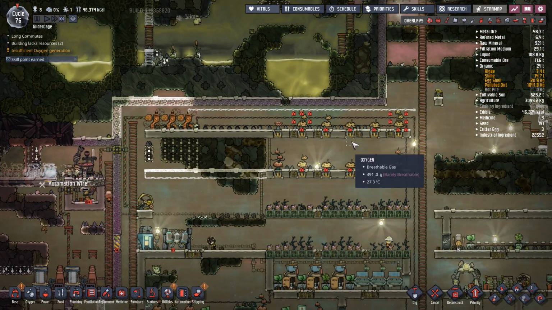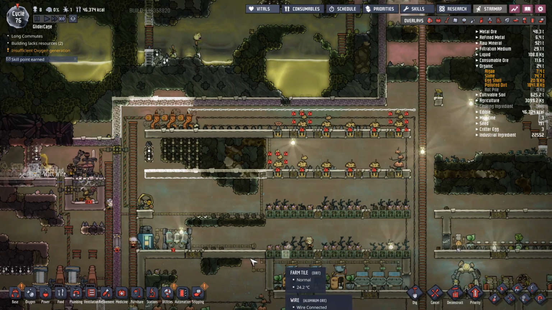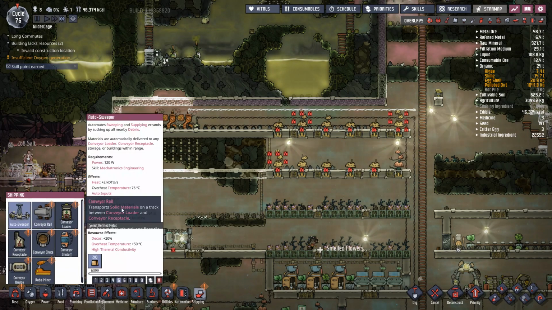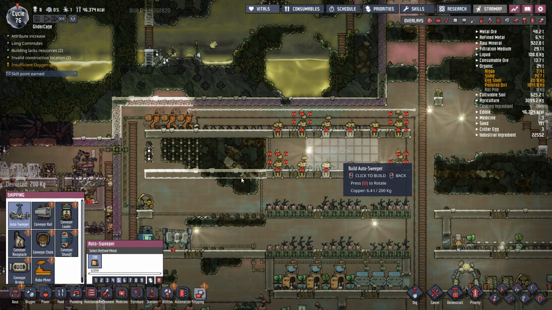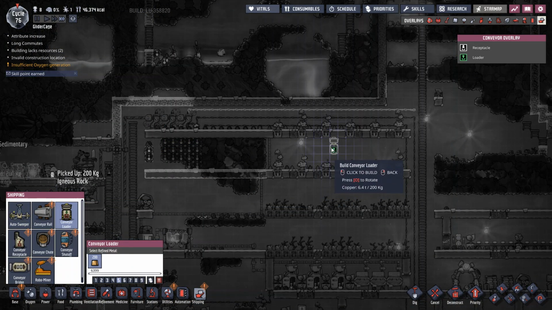We can't here, we didn't leave enough space for that, but let's say we could. We could put one of these, just getting the real name of it, auto sweepers right here. And the auto sweeper has a certain range. So the auto sweeper will pick up every single thing in this range. And then we could use a loader and we could tell it what to actually pick up. And we'd tell it wood.